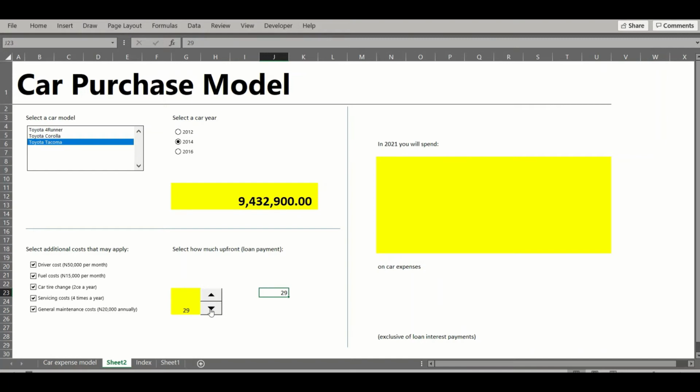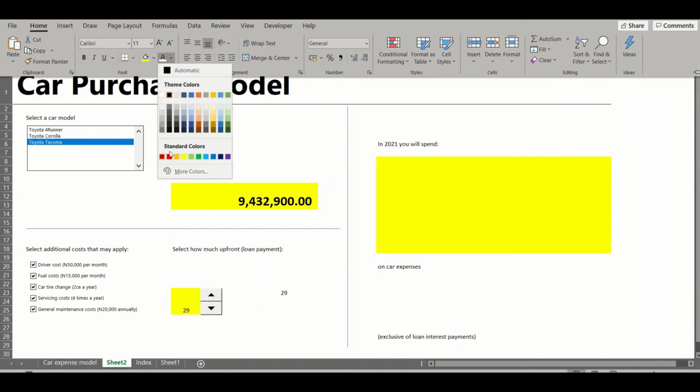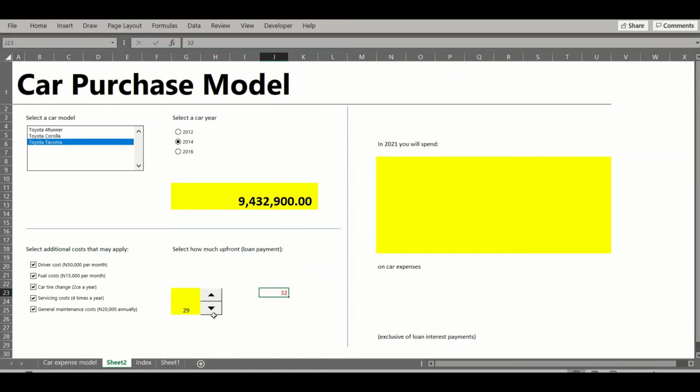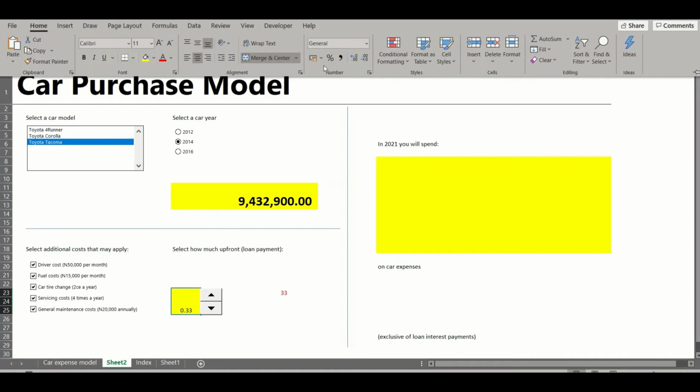Now this spin button is connected to this separate cell, and you think about it as our cell link. Color it red like the other cell links, and this cell responds to this form control, just like the others do. And now we're going to create a formula in here dividing this cell link by 100, so that it's the percentage value that shows up in this visual. So I've done that, and then I'm going to convert the value to percentage, and just going to increase the font so it takes up more space.